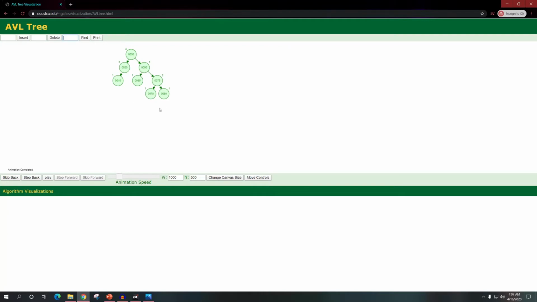So for example, let's delete node 35. So once we delete 35, you'll find that 2 compared to 0 is a difference of 2. And so it's going to want to rebalance the tree after that. So let's do that. Let's go down, find 35, delete it. Alright, so then it's going to look at 50. It's going to compare the left subtree of 50, which is 0 now, to the right subtree height, which is 2.